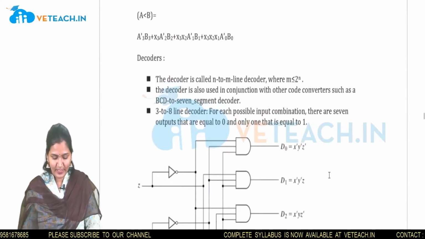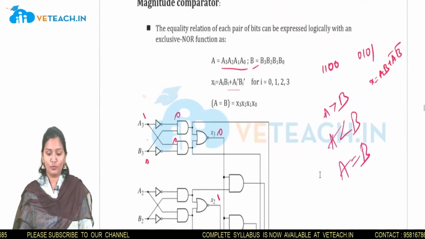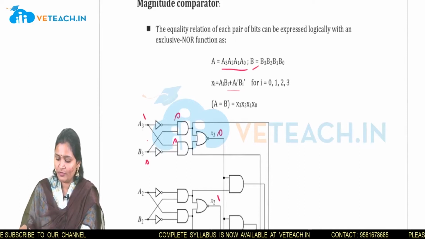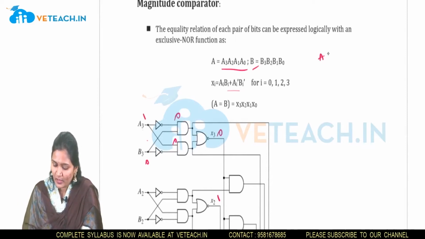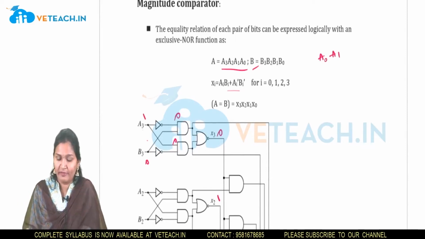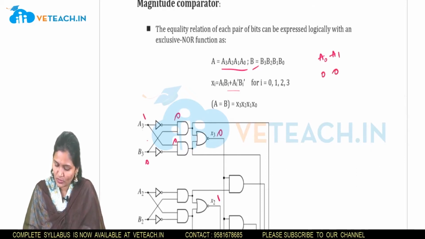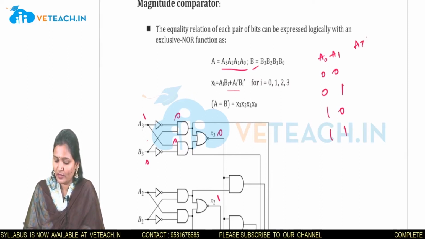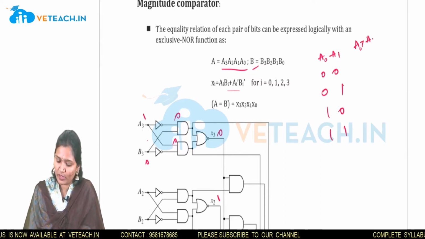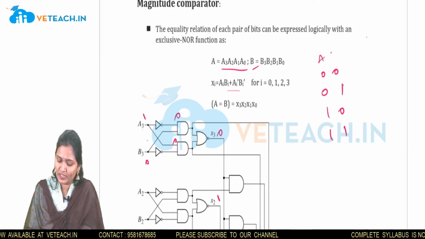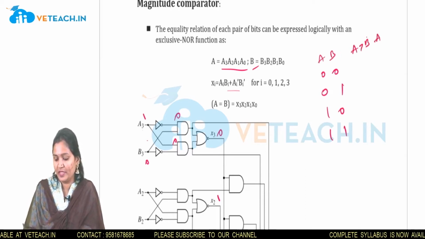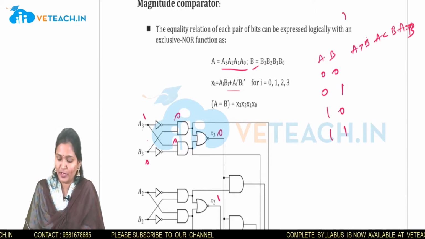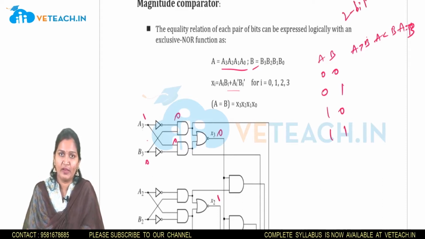First let me explain the 2-bit comparator. I have explained the 4-bit comparator, right? Now we will write the 2-bit comparator. A0, A1, with combinations 0, 0, 0, 1, 1, 0, 1, 1. Take inputs as A and B, and outputs A greater than B, A less than B, A equal to B. So this is the very important 2-bit comparator. They have asked it many times.